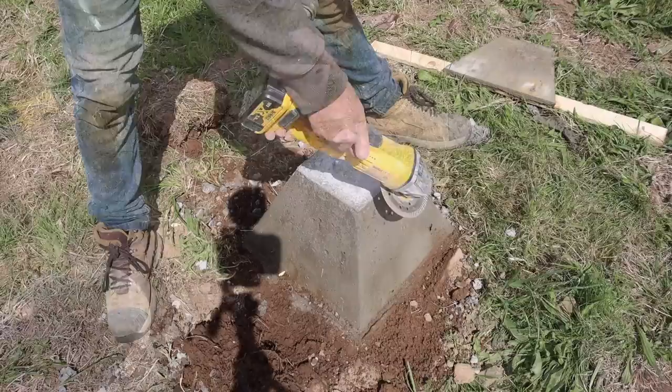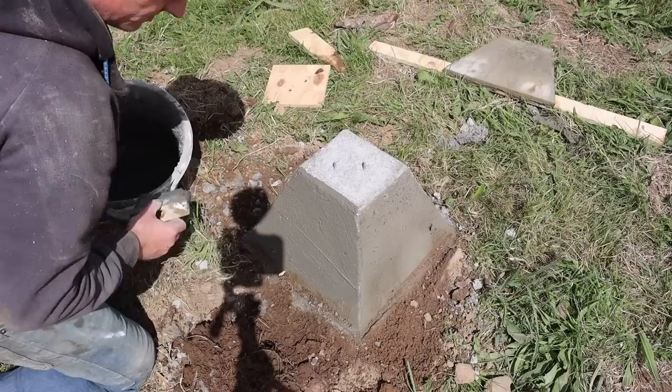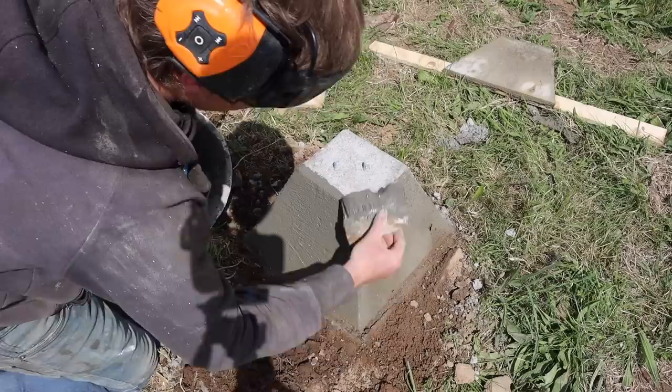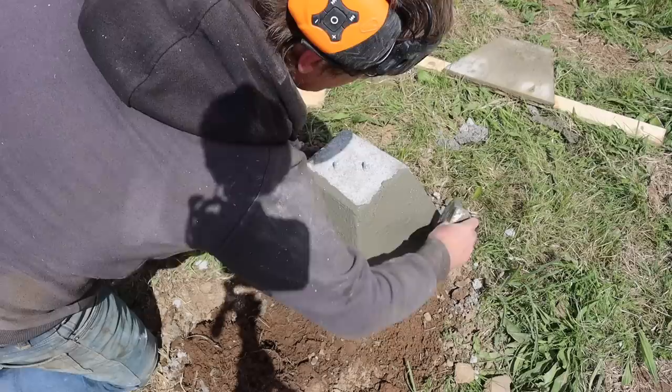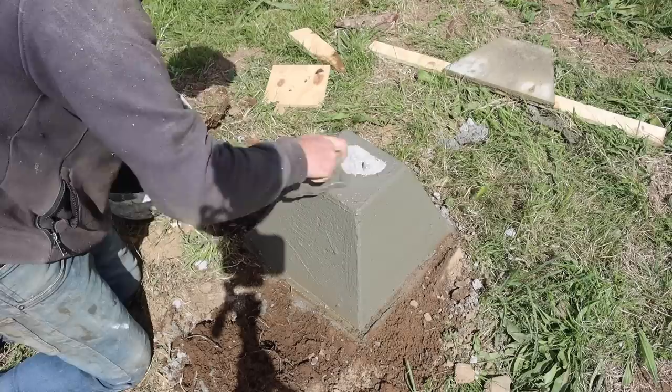A while ago someone gave me this tanking slurry stuff, and I've read online about what it is and read the manual for it, and you can apply it to fresh concrete. It's a waterproofer, and it's also filling in my voids, which are gonna ultimately lead to failure in the concrete, because they get moisture in them and they freeze. It expands and it pops a little bit off, and then each time it does that, it slowly erodes or develops a crack. And then that crack ultimately leads to failure.